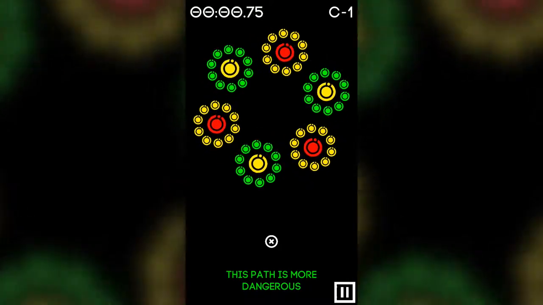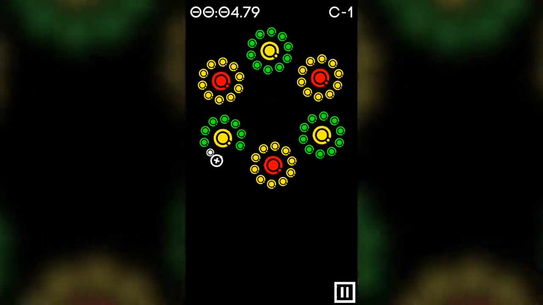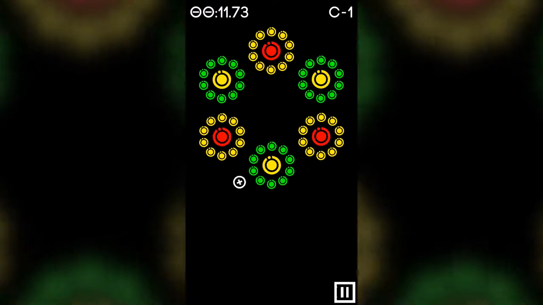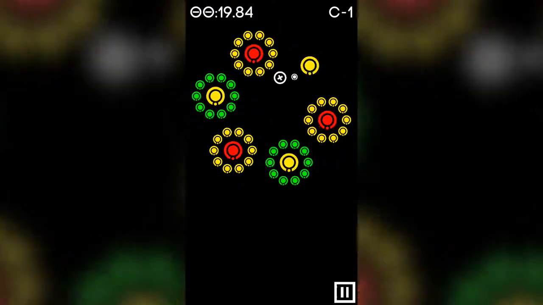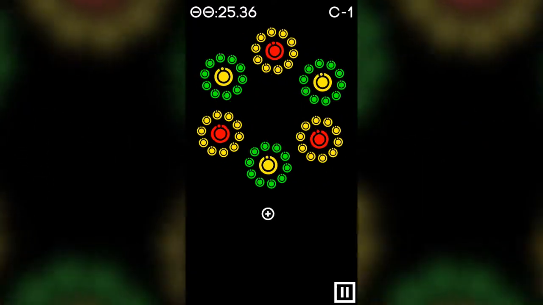I'm gonna go C and see how that goes. This path is more dangerous, right? So C is harder. Wow, there's a lot of finesse involved here. Sometimes you get yourself into a place where you have to escape, which is kind of cool and interesting and really tough. Whoa, okay, so the middle is safe. I gotta remember that. If I can get into the middle, well, it's safe-ish.